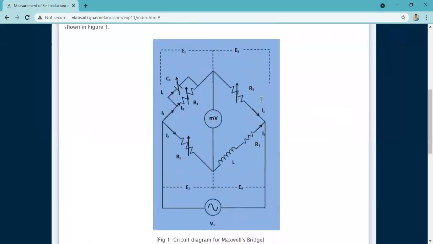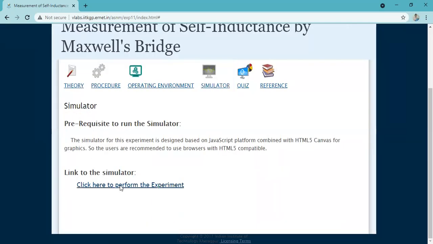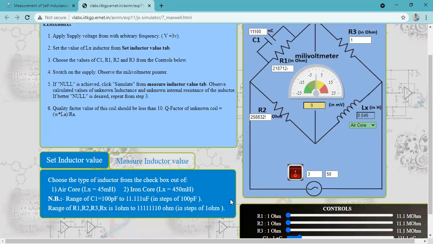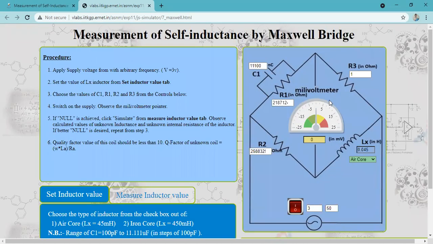Then again we'll go to the virtual platform. Here you can see in this virtual platform, I was in the simulator. Okay, so here again, if you want to take the third reading, please keep your observation table for R1, R2, R3 and C1 ready, and according to your selected values, you can just change R1, R2, R3 with this control button, simulate and do the work. So I think that's all about this measurement of self-inductance by Maxwell's bridge. Still, if you have any difficulty, you can ask a question. Yes. Students, any doubt, any questions?